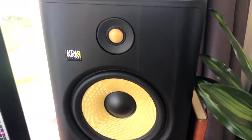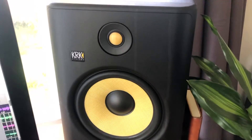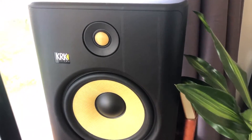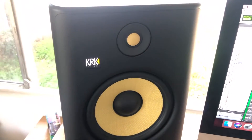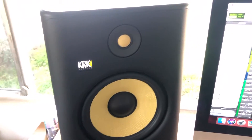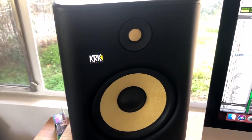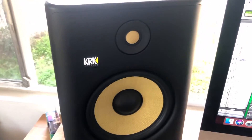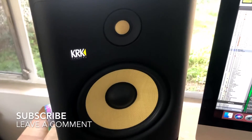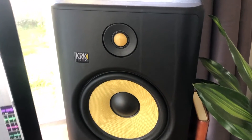There are a ton of ways to really dig in and have control over the volume of your KRK monitors, and that's one thing to really love about them. If you have any questions about KRK Rokit studio monitor volume control, or have insights into how you like to adjust the volume or what you think the best volume level is for your KRK studio monitors, please feel free to share in the comments. Take it easy!